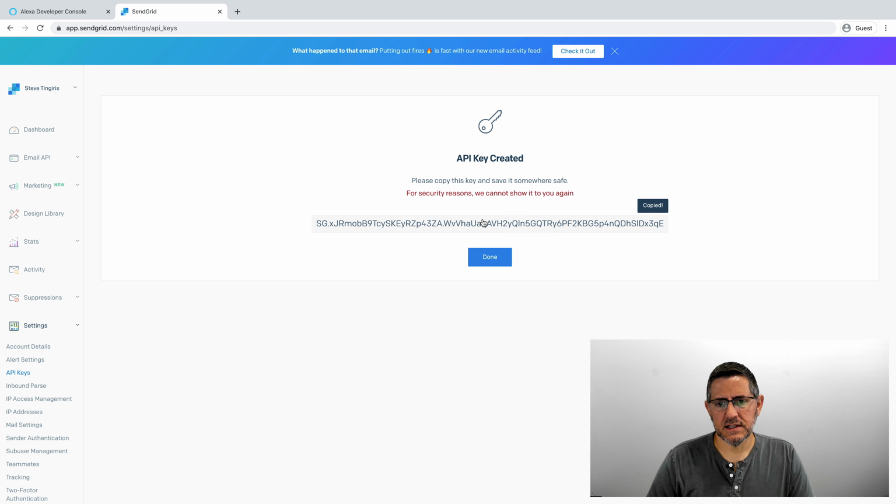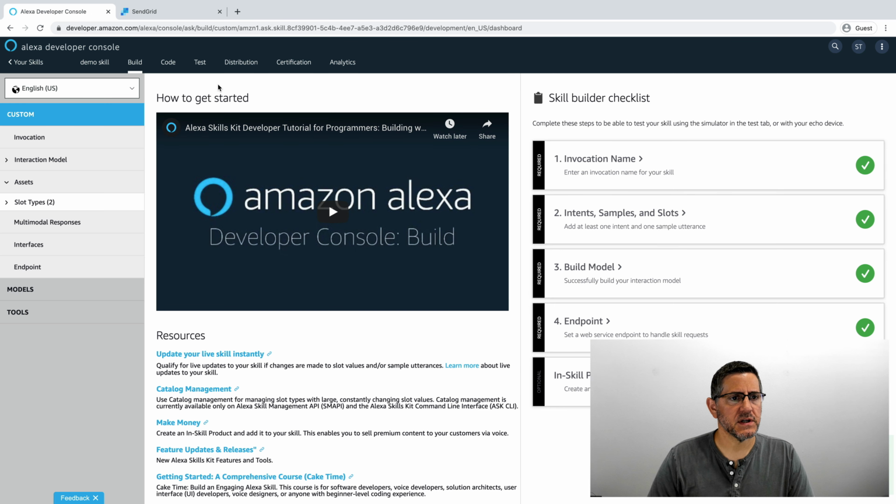You can delete these keys, and that's what I'll do after this tutorial. So that's why it's okay to show here. But once you have the API key, copy that, and I'll just leave it open for right now to make sure the skill is done being set up. Okay, so the skill is set up.